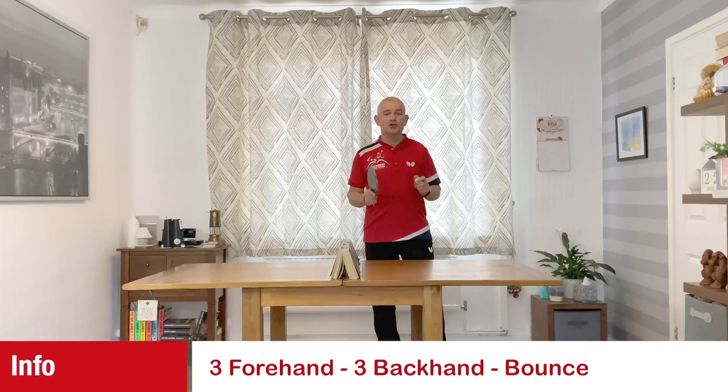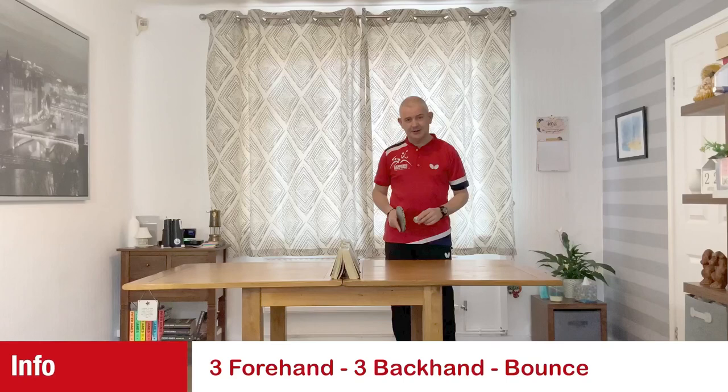You can also allow the ball to bounce 3 times on each side before bouncing onto the table. It goes like this.